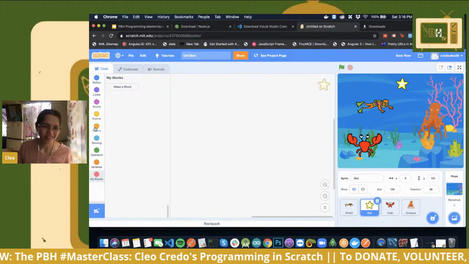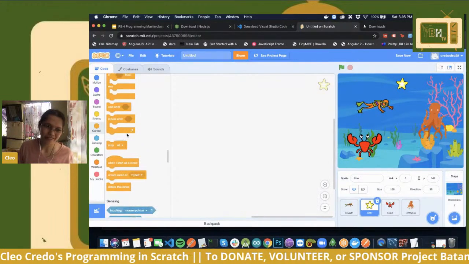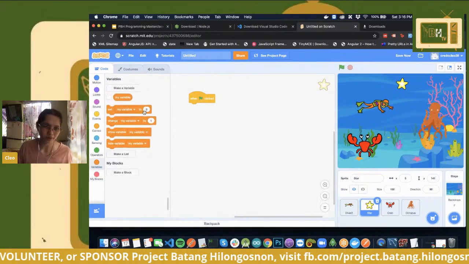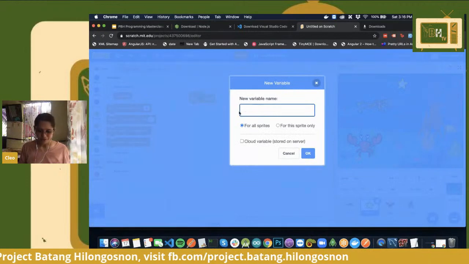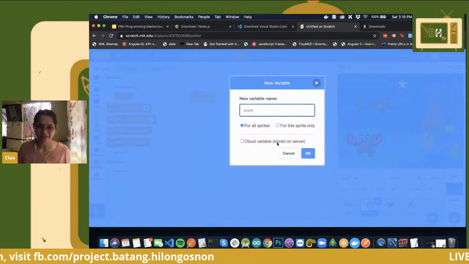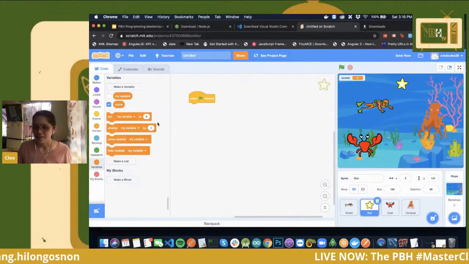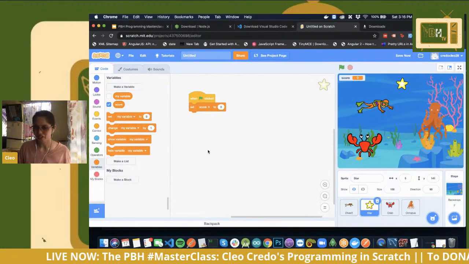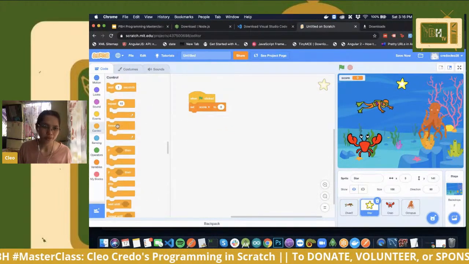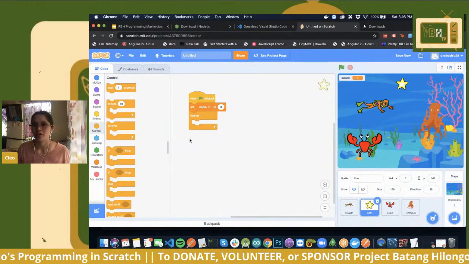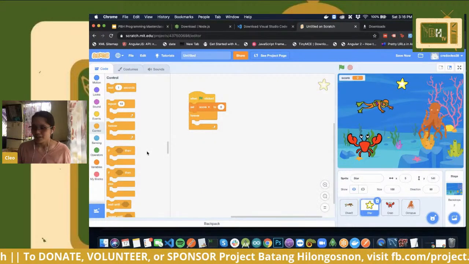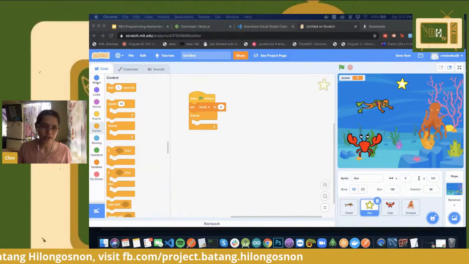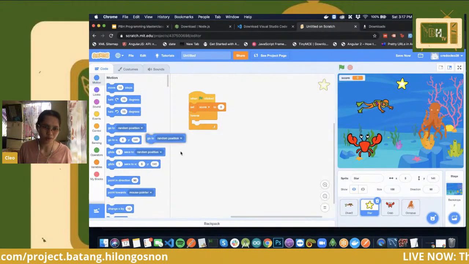So let's start creating our game. First is we will have green flag is clicked as usual. Events, green flag is clicked. We will create a variable. What variable will create? It's for the score. So let's say score. Okay. So we will set our score to 0. That's the initial condition. So we will have a forever block because we want these scripts to run while our program is running. So here we will have a motion here that says go to mouse pointer.